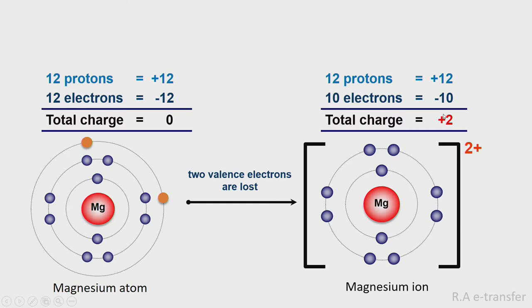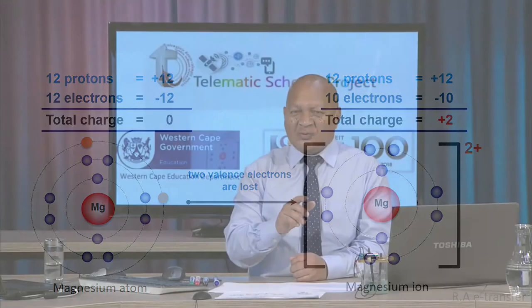Now, isn't that a smart way of writing it? So, do you think you got that? First, it was a neutral atom. Then it has lost 2 electrons because only electrons can move. Protons can't move. They are held in the nucleus. The electrons are wide on the outside, so they can get lost. They come in contact first with the other atoms, so other atoms can steal 2 electrons from them. So what do we find? The magnesium now becomes 2 plus, positively charged.